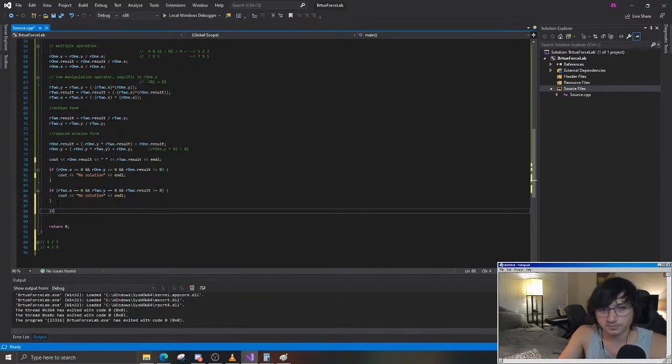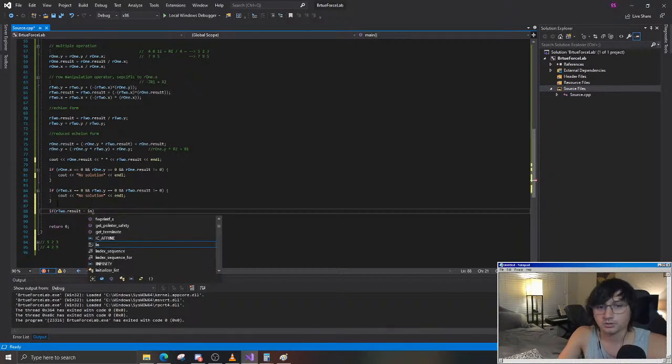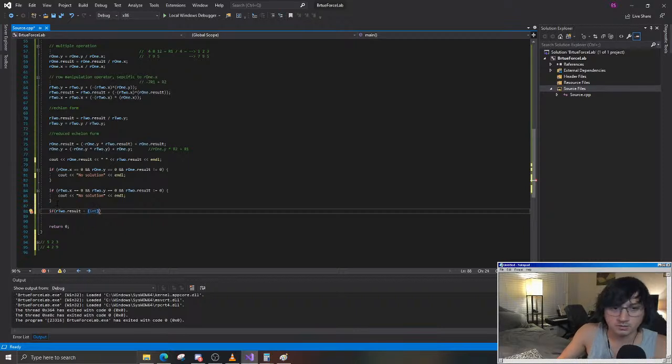So if R2, oh poop. Can I do that in here? R2 dot result minus integer. So I'll call it as an int, R2 dot result, is not equal to 0.